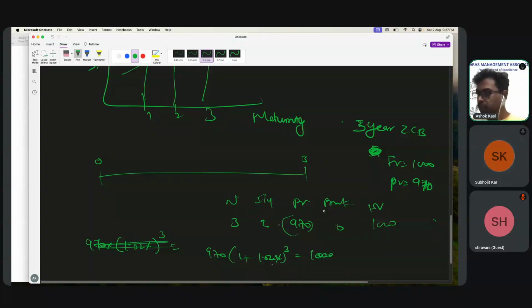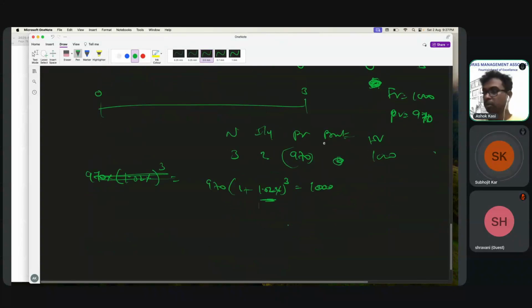So what does this mean? See, it is a zero coupon bond. You invested 970 and you are going to get 1000. Practically, you are not going to get any cash, but your investment is growing at what rate per year? 1.02 percentage. That 1.02 percentage is also called the spot rate for a zero coupon bond, because your investment is growing at the rate of 1.02 per annum. What is spot rate? Spot rate means from now till whatever time period, at what rate it is growing per annum, or what interest rate you are getting. You are getting 1.02. So this is what actually the spot rate is. This is okay.